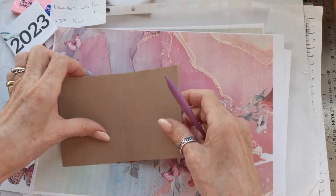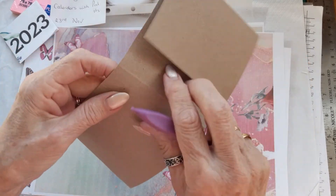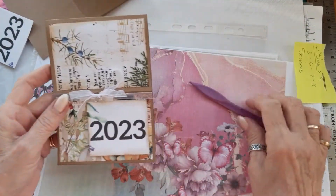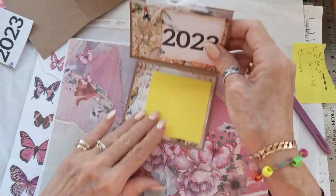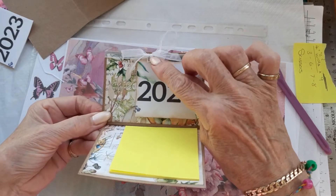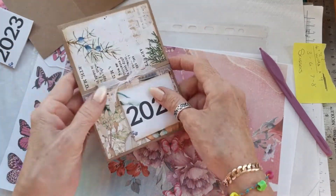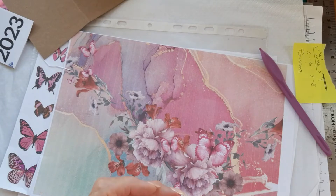These are really quick little gifts. You can either put them in a Christmas card or a little stocking filler. Absolutely brilliant. Let me just show you the first one. This was just a piece of paper that I had at the side of me — I think it's a freebie from Artie Mays. And then if you put the post-it note on, it just helps it stand up. Can you see that? And I put a little charm on the ribbon. So that can just sit on your desk and you've got a little post-it note and your calendar. And it will fold flat, reasonably flat for posting as well.